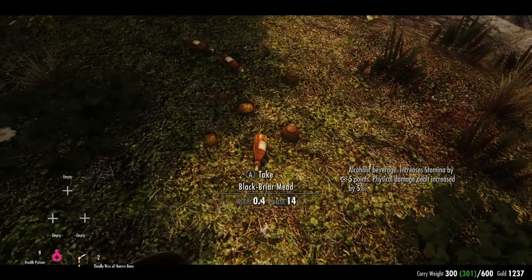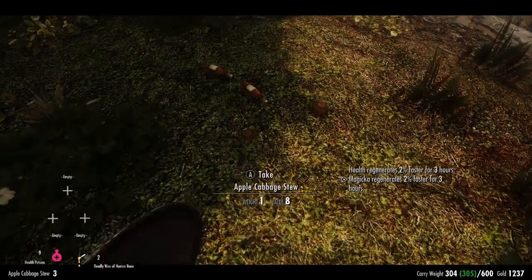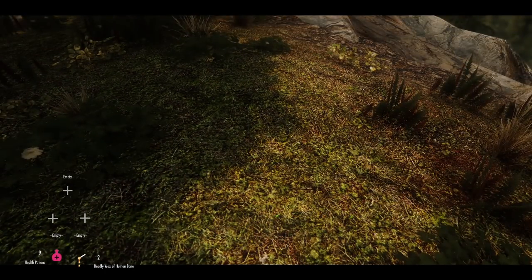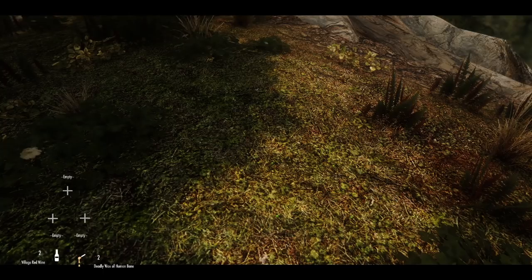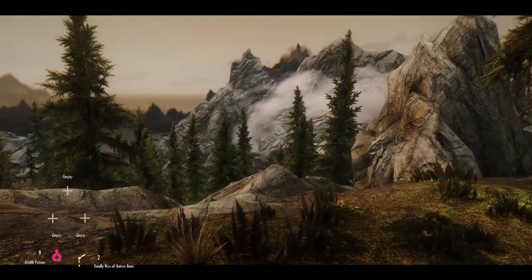And again, if we pick up this mead and apple stew and I cycle the consumables, you should find at the end we've now got blackbriar mead and apple and cabbage stew in that queue. So there you go, it's auto managing those queues for you.